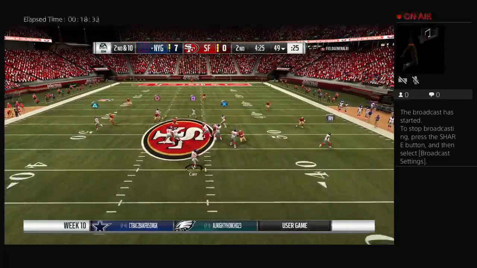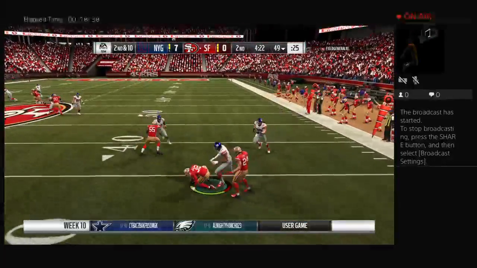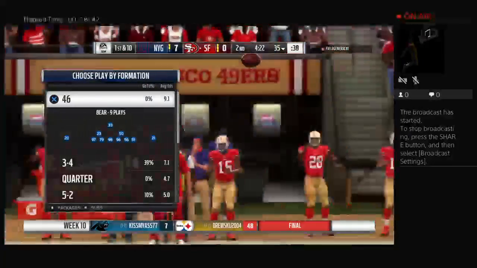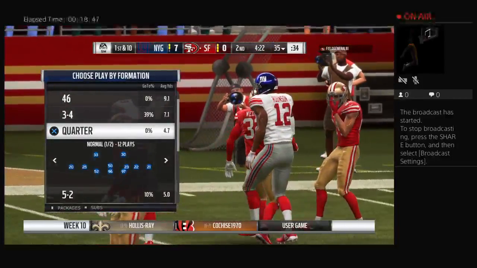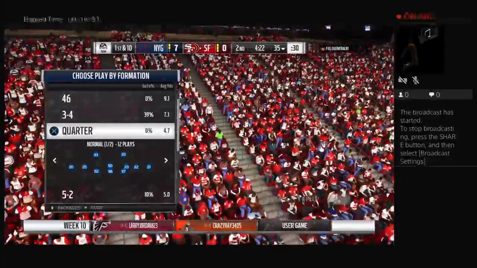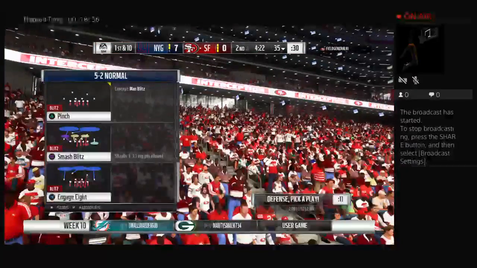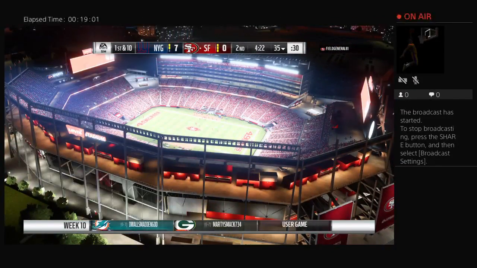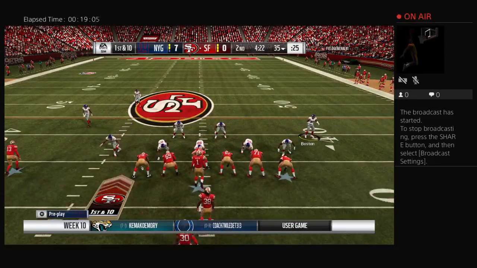Carr again here on 2nd and 10. Into heavy traffic, and it's intercepted. Picked off by the longtime Charger, Eric Weddle. And his crew will take over with a football at the 35-yard line. So good starting field position for him here as they come up 1st and 10.